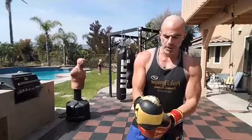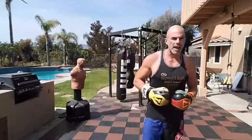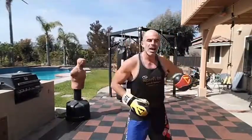We're gonna get loosened up, get stretched out, all that good stuff before we get started. So give you a second to get your gloves, if you have them. If you don't have gloves or a bag, you can still do this just in the air, with your bare fists. You could also do this with some water bottles or light weights if you wanna add a little challenge. Doesn't matter. If you have a bag, we're gonna do some stuff in the air for shadow boxing, and then some stuff on the bag.